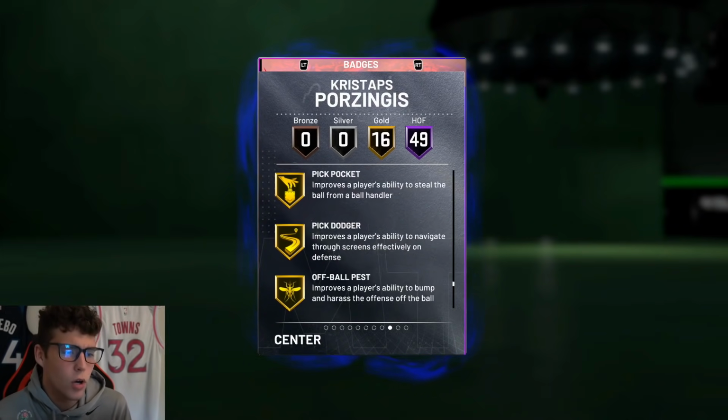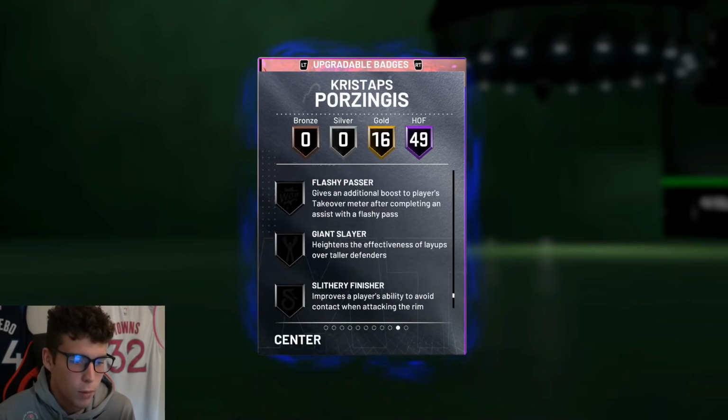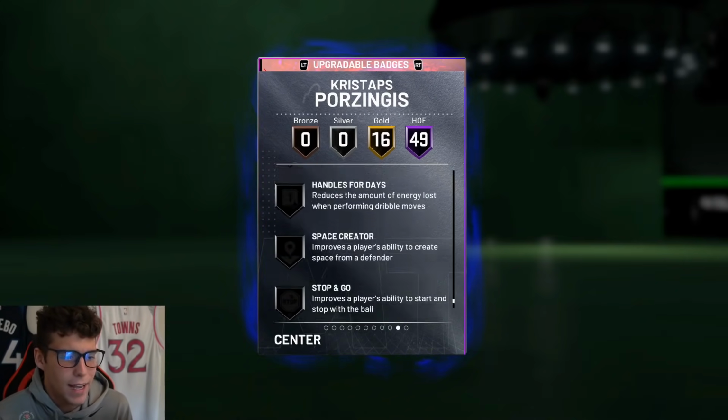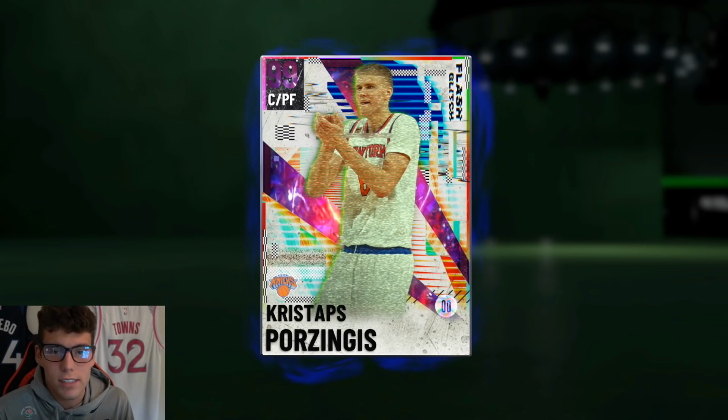16 on gold, diamond, pickpocket, pick dodger, consistent finisher, needle threader, tight handle, slippery off ball. I would like to give him the ankle breaker badge, stop and go, space creator, handle space, slithery. All those badges, kind of playmaking badges, are needed, I think, if you run Kristaps Porzingis. Because here's the thing, if you run KP, probably going to be a cheese ball.